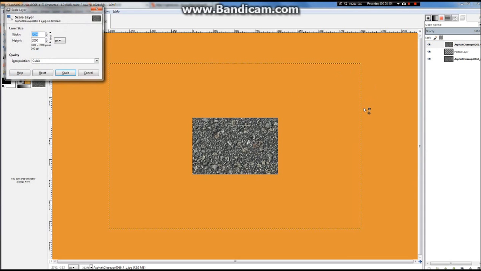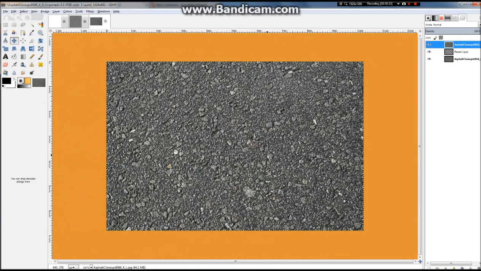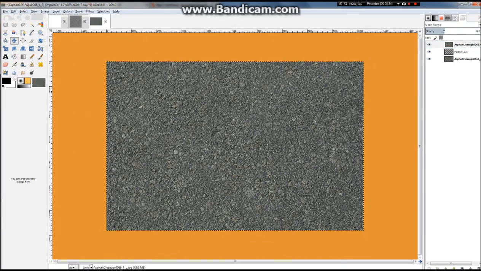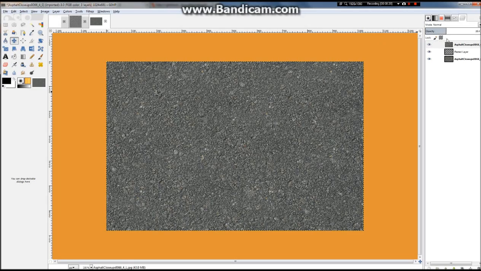You can see this is the outer edge of the layer. You can see it's much bigger than the texture we're working with. So we're going to say 1024, and what was it? 681, I think. There we go. Alright. It actually might be the same texture. I can't tell.